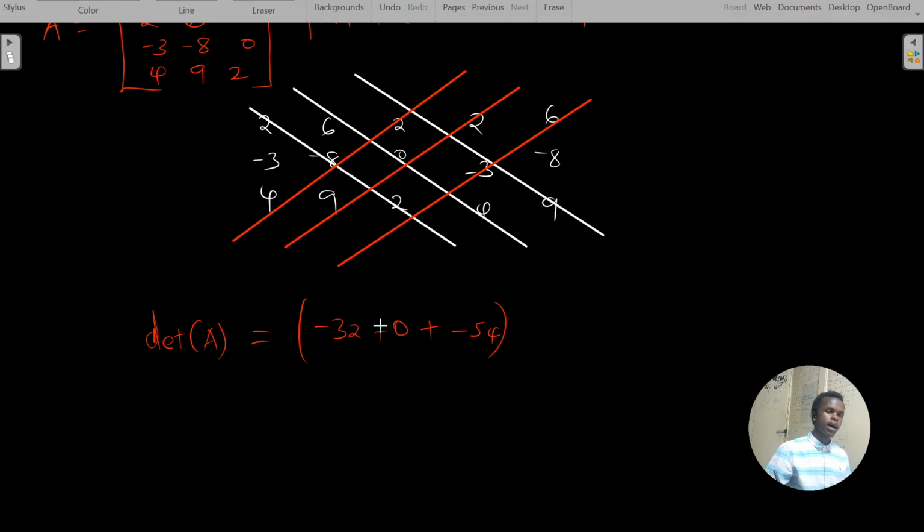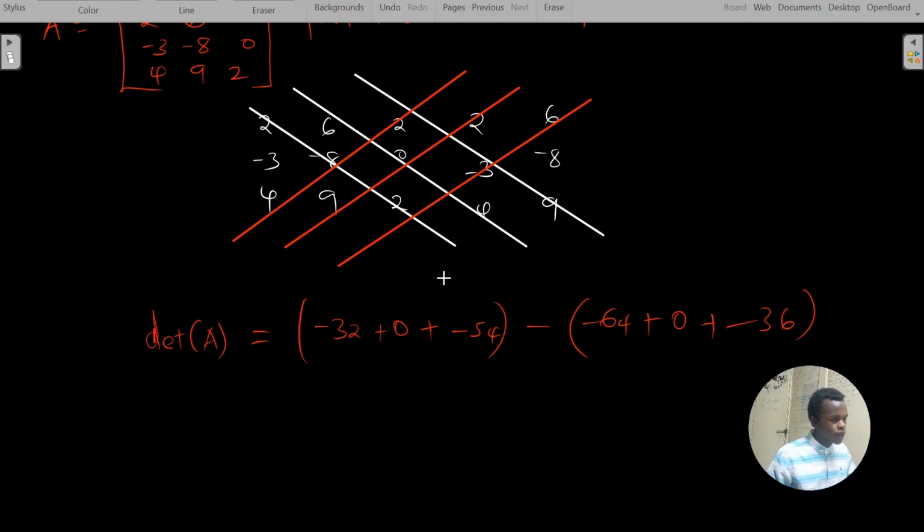Once we have added all those, we'll subtract from the other side. 4 multiplied by -8 multiplied by 2 should be -64. And I'll add that to 0, as you can see it's 9 multiplied by 0 and multiplied by 2. For this case, I'll add -36.